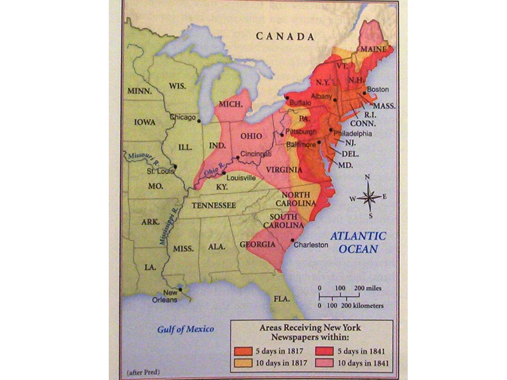In orange, at the beginning of our time period, but by the end, you can see it can get further. In 10 days, it could go to the yellow at the beginning of our time period, but towards the end of our time period, it can make it all the way down almost to St. Louis. So this shows us that the speed at which products could travel was in fact accelerating.